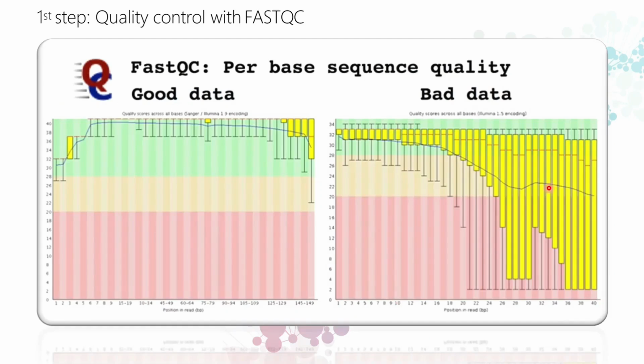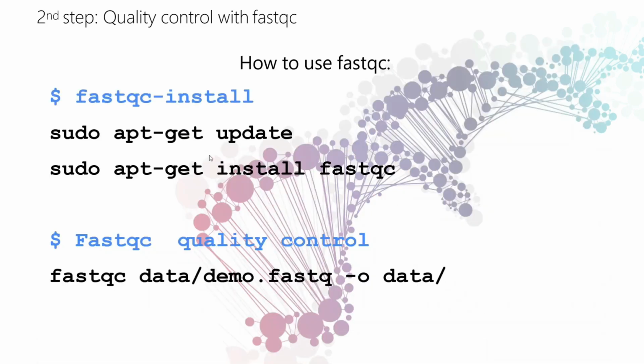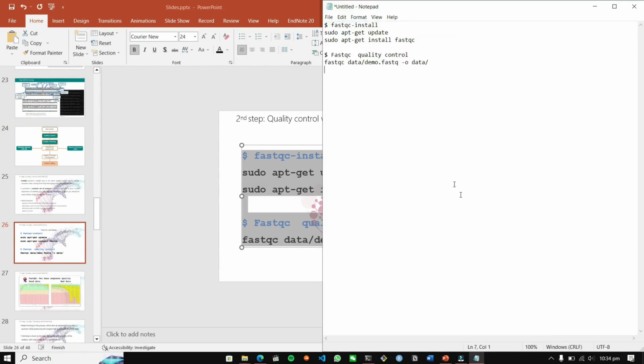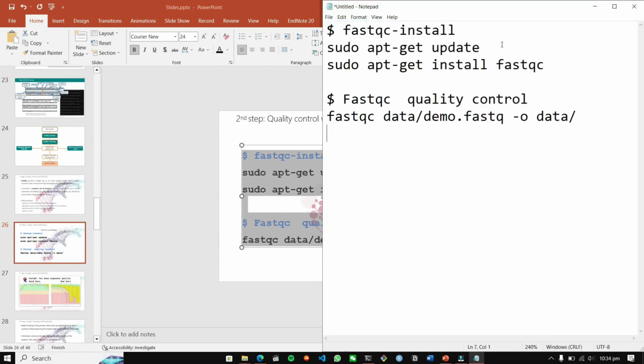So FastQC basically gives us the overview. There will be this quality of data that will be generated, and then the quality of data that we get from trimming this data. Trimming is also the next procedure. So first we need to use these commands. We are going to copy these commands and paste them in our notepad.